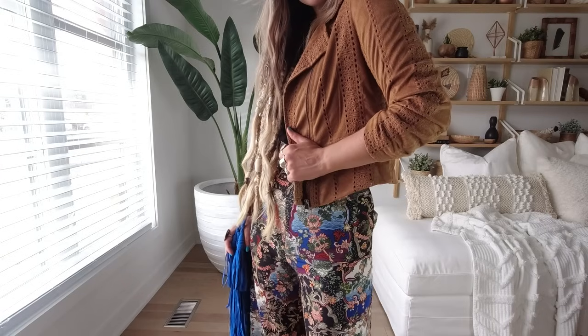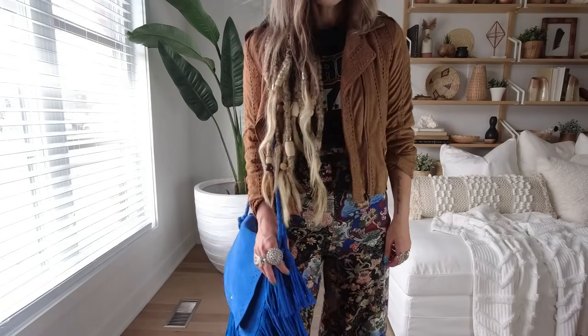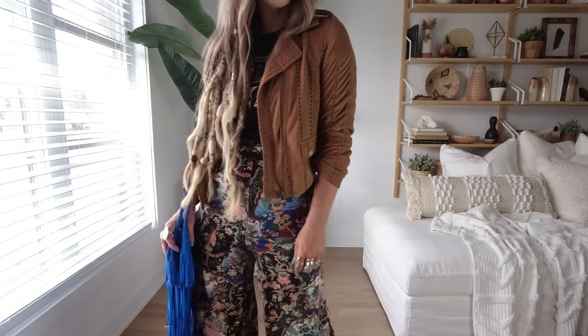It's super soft and lightweight. I also love the color. It has this sort of camel color, and I know right now browns are in, camels are gonna be in. There's a lot of colors that are in. I didn't have this type of color in my closet, so I thought it was about time that I did. I have a black one, I have red, I have every other color, but a sort of camel color one I didn't have, so I definitely needed one. So that's pretty much it for this piece.